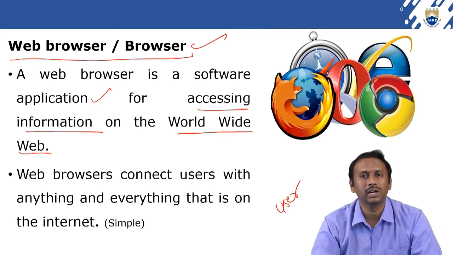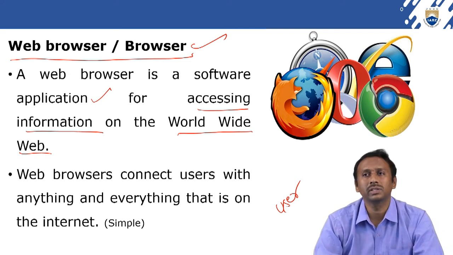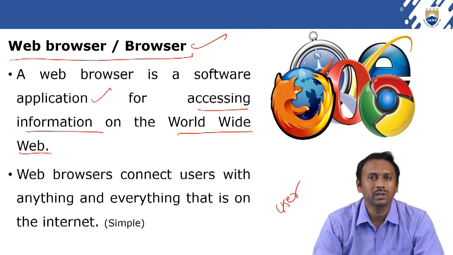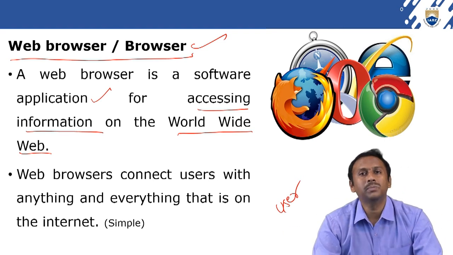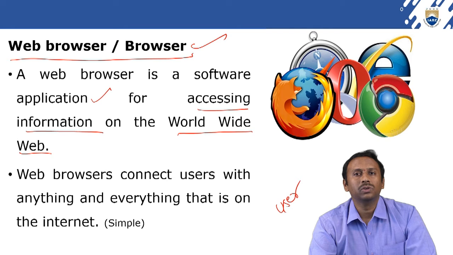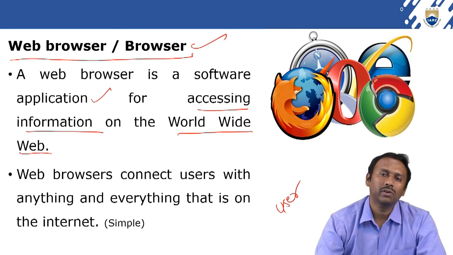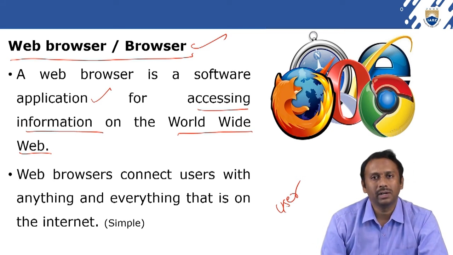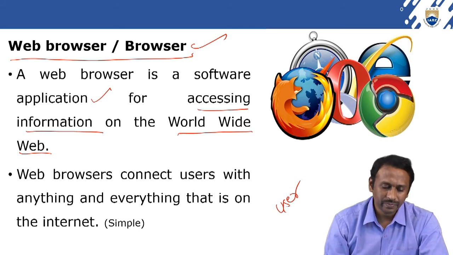In the World Wide Web, that means whatever is on the internet, Google's servers or the different servers you can take. If you search for some information, in whatever search engine you opt for, it checks whether your entered information is available or not. If it is available, the various information from different links will all be displayed on the screen.